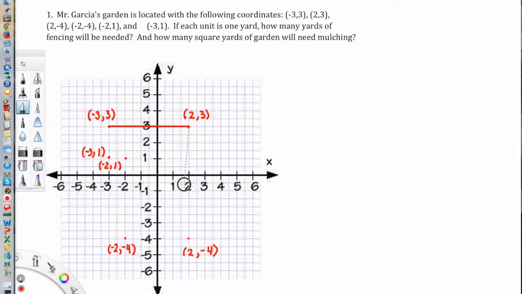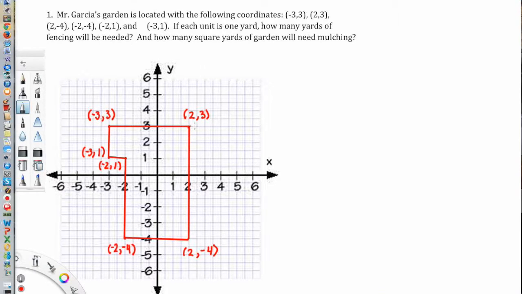You may want to pause the video and get caught up with this to do this on your own, because you have a blank grid in front of you that you're working on. Hopefully yours looks a little prettier than that. And then over here to right about there. And then we'll connect the last one right there. There we see we have an irregular polygon, and we're going to decompose that later when we go to find the area. But first, let's just focus on the perimeter.